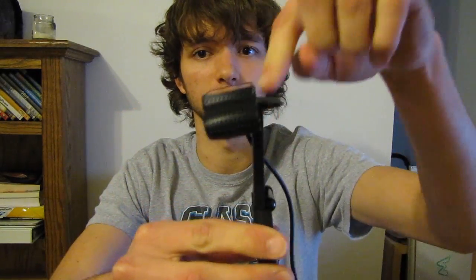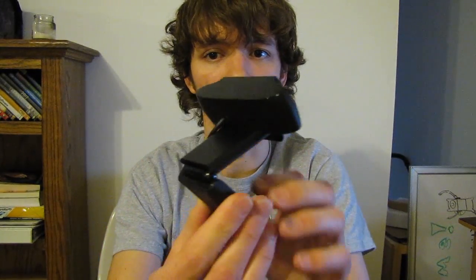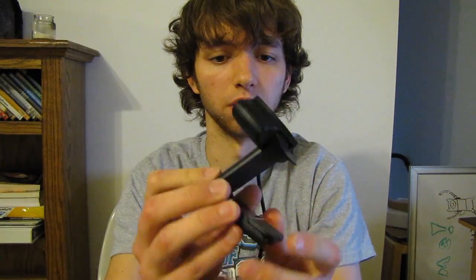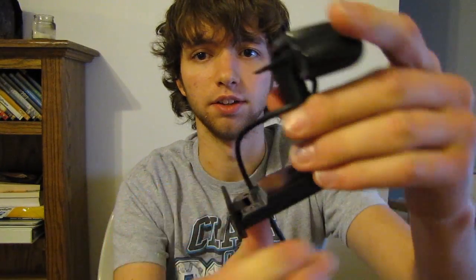You can get a pretty good range of motion in front of it. Here's the absolute lowest it can shoot and here's the absolute highest — it's pretty much a 180-degree range, which is good. Now if you want to rotate it, you're going to have to either move your computer screen, your tripod, or rotate it on a pivot tripod, because the camera itself does not rotate.